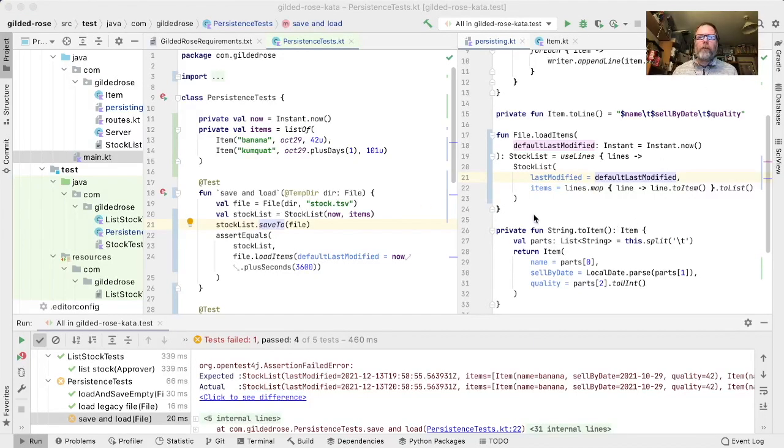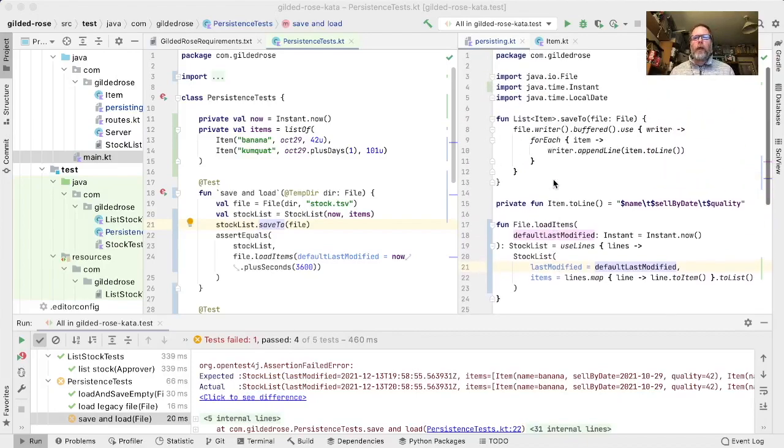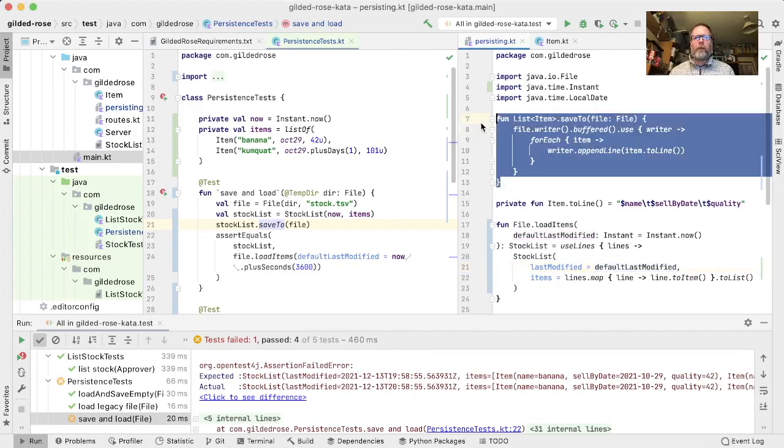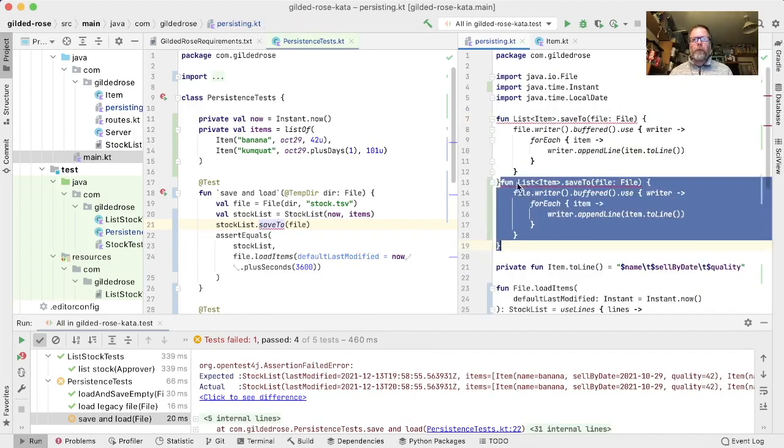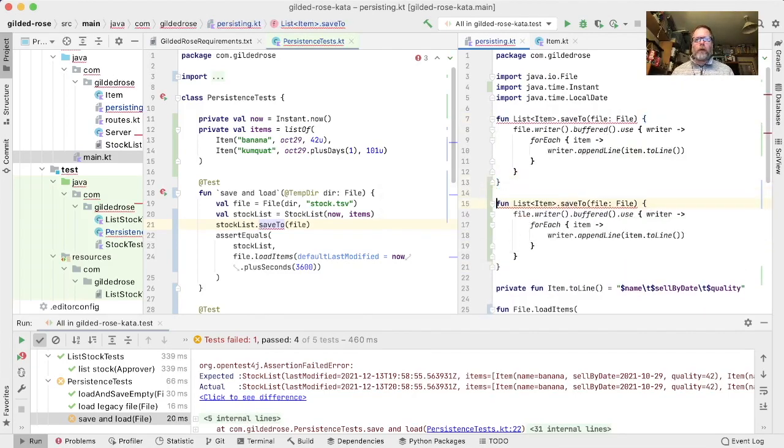How are we going to save the time in the file? Well, I think we'll give ourselves a version of this which takes a stock list as its receiver, and as well as the tab separated lines, we'll write a header.